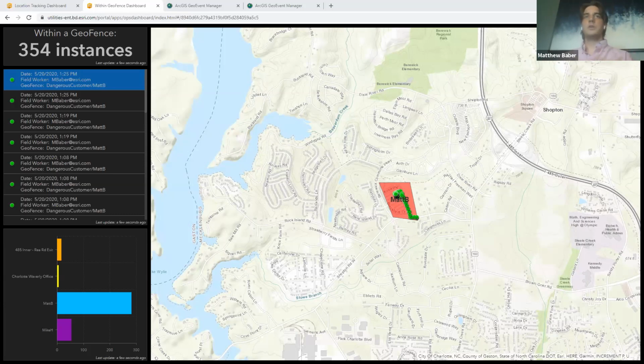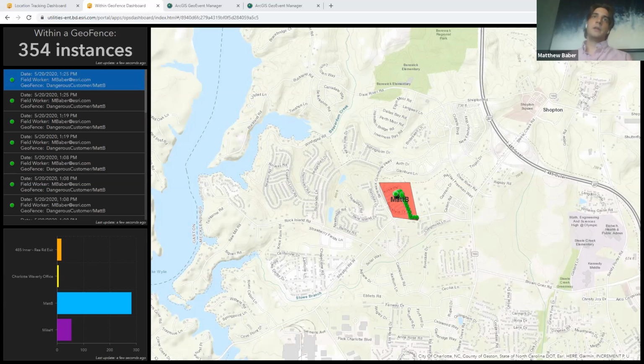So there's a lot of things you can do by leveraging GeoEvent with a real-time data source. And while we showed you tracks being collected by Tracker for ArcGIS and GeoEvent analyzing and taking action on that data in real time, this can really be applied to a lot of different workflows, right? You can utilize your own automated metering infrastructure. You can use your own existing AVL. You can apply this to things like key fobs used to access facilities.